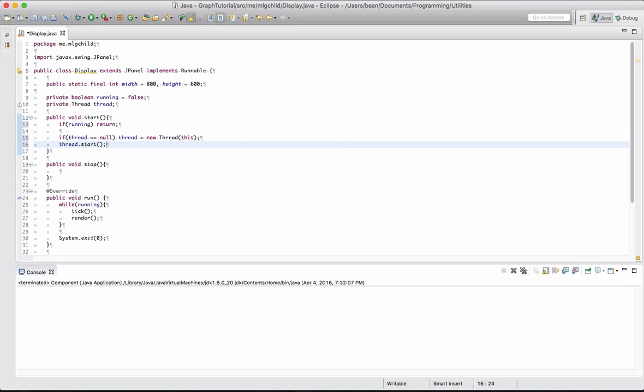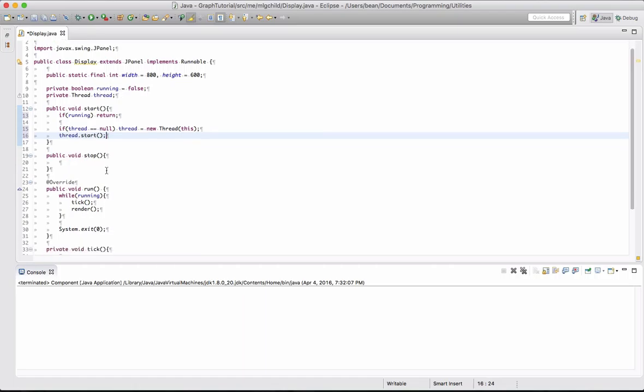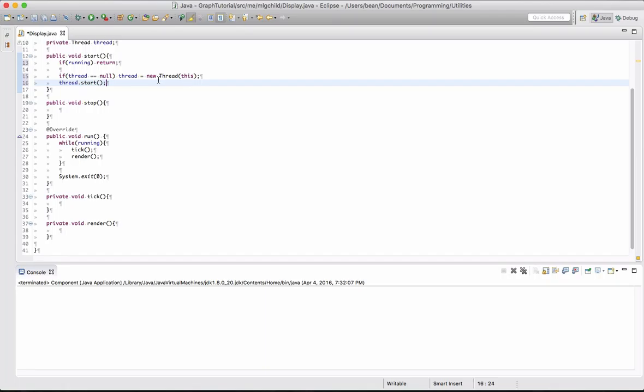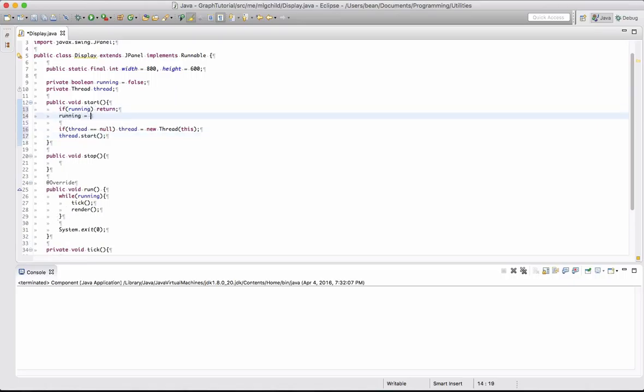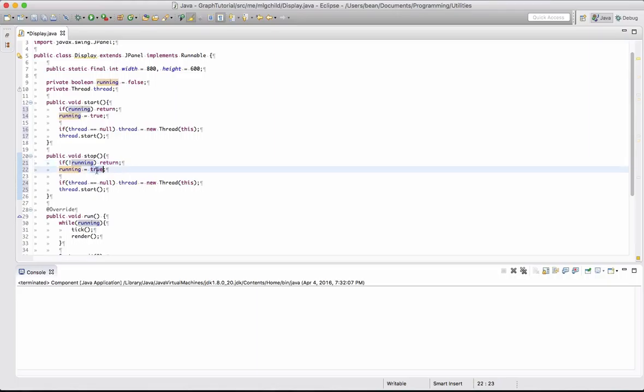Thread.start. So then we start the thread, which then goes into the run, because this thread is attached to this runnable, which then goes into this loop and does while it's running. But I forgot to add run equals true, and that would not work, and we would be sad, and I would be throwing a tantrum. Oh no, I wouldn't be throwing a tantrum.